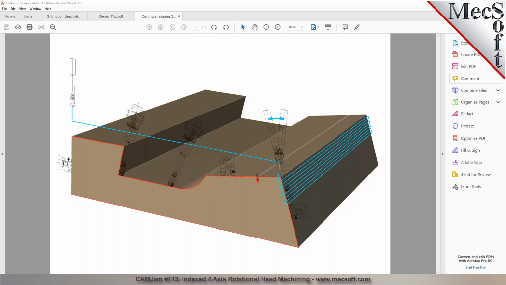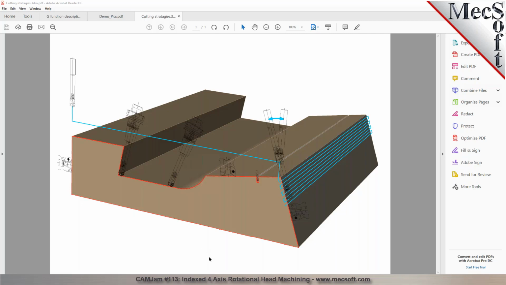Okay, so what we're going to be demonstrating with you today is how to use indexed machining to program 4-axis on a rotary head instead of a rotary table in RhinoCam. So you would be able to tilt the head to different orientations, as you pointed out in this particular PDF file, where you want to keep the tool parallel to the side walls so you can machine those undercuts, which typically you wouldn't be able to do on just a 3-axis setup, right? That's correct. That's the ability we're looking for.